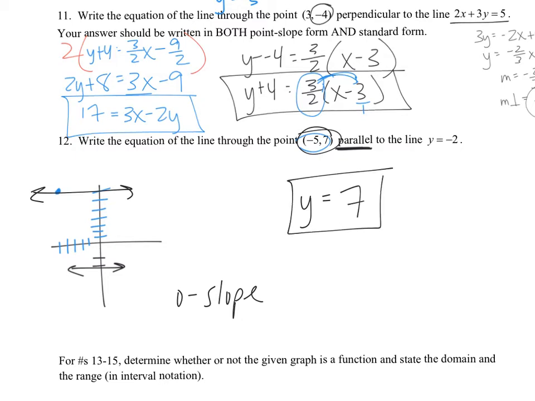What if I said perpendicular? If I said perpendicular to this line, then it would be an x equals line, and it would be x equals, what's that x value? -5. Okay, so not much thinking, not much math. There is 0 slope here, and some of you tried to use like slope-intercept form and stuff. That's fine, but when it's flat like this, you have 0 slope. So you should plug in a 0 for your m for that one.